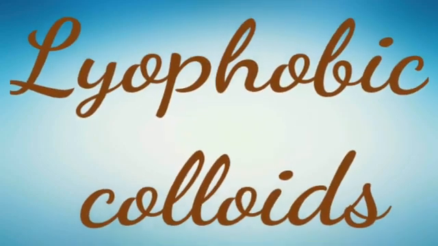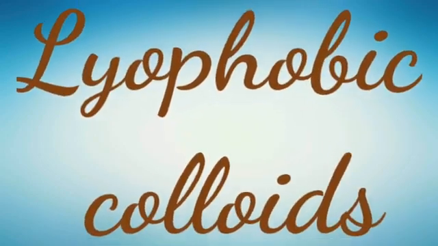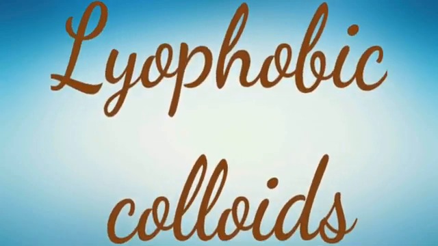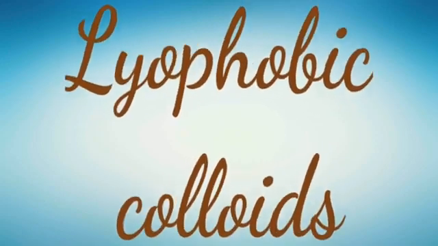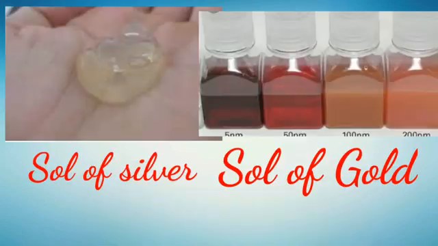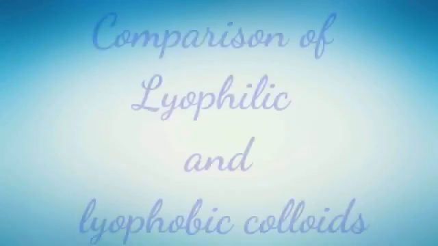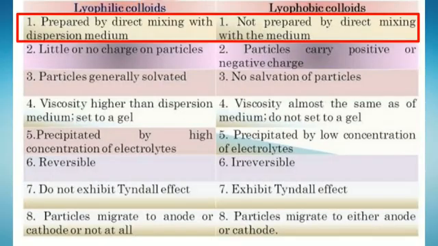But in lyophobic colloids, the dispersed phase has no affinity to the dispersion medium. They are relatively unstable and also irreversible by nature. For example, sols of metals like gold, silver. Now we will discuss the comparison of lyophilic and lyophobic colloids. Students, lyophilic colloids are prepared by direct mixing with dispersion medium. But lyophobic colloids are not prepared by direct mixing with the medium.